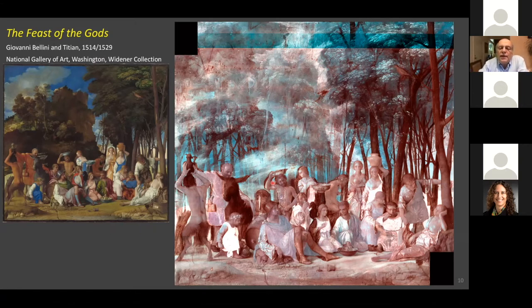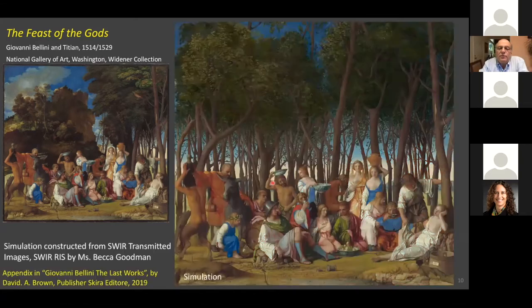Now we took this data set along with the new X-ray, as well as transmitted infrared, registered all of that with some of our computer programs that we've developed with George Washington University, and made a series of layered images in which we highlighted the new information, and then turned that over to an art conservator who was very talented with Photoshop to essentially put together a more serious simulation based on these technical images of what Delaney's painting might have looked like.